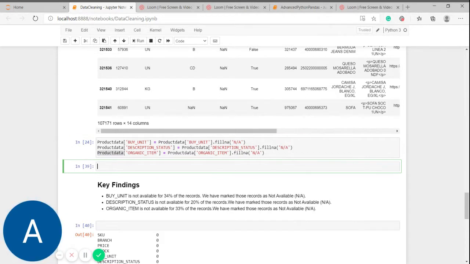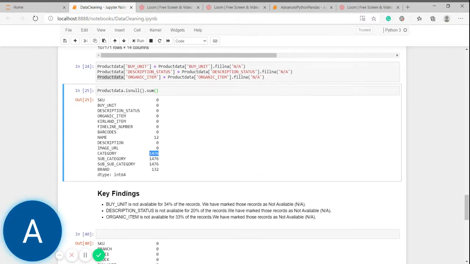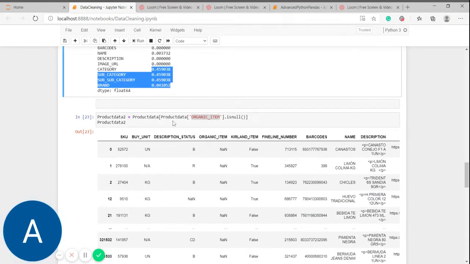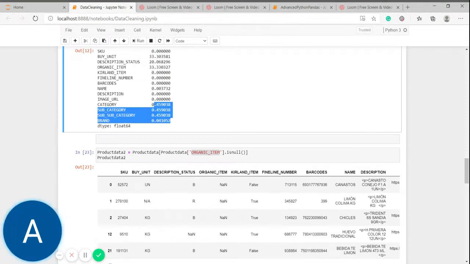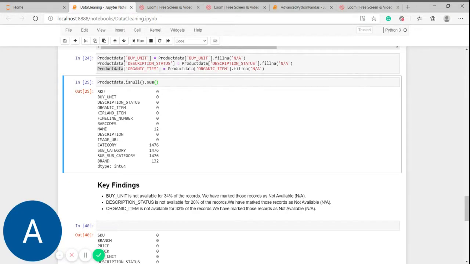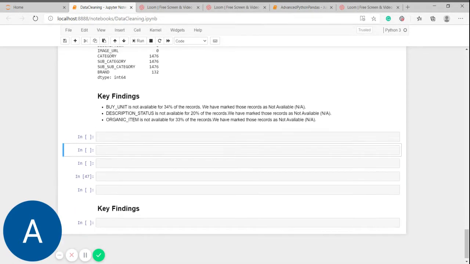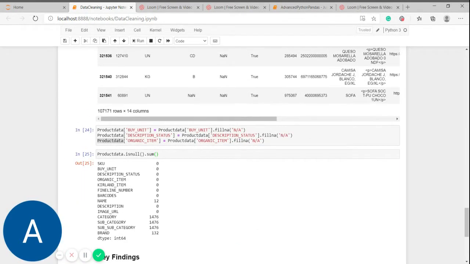So now if I check my is none and sum cases, this looks quite good. Now, since the percentages are very low for the remaining cases, I'm not going to be emphasizing these cases more. However, you can do your own analysis, and if you think it's critical, you can share that with the client. So now we see in all cases it's been handled.